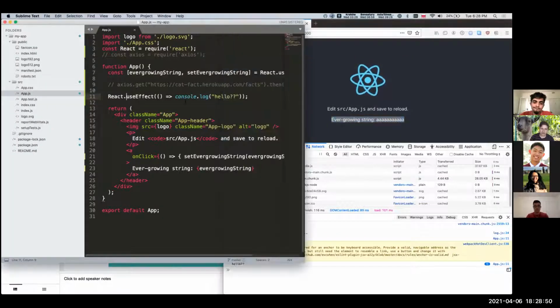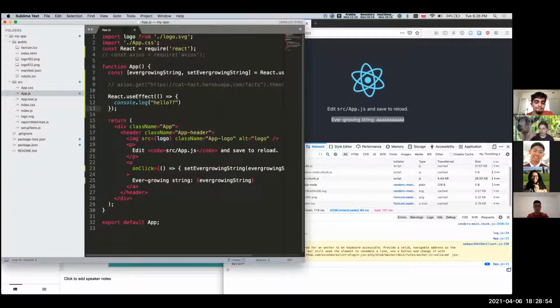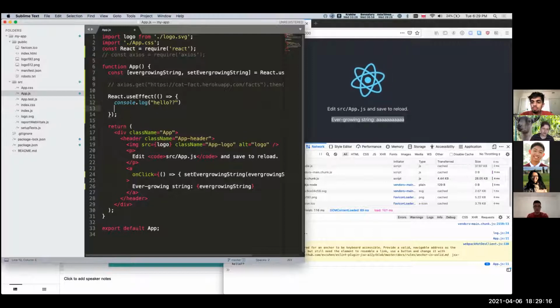And then you can use this oftentimes to synchronize your component with an external system. So either call an external system to receive data and maybe display that data, which we'll talk about in a second, or you could also update, say, my current state is this, and now change some external system to have that state too. So one thing you could do with it is set the page title, which right now is a React app.